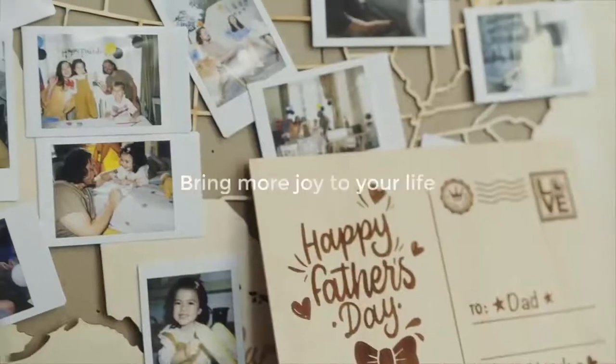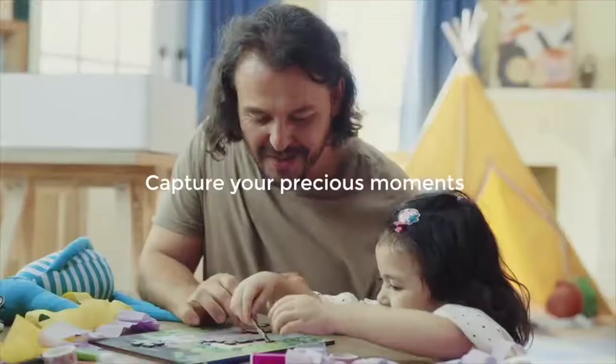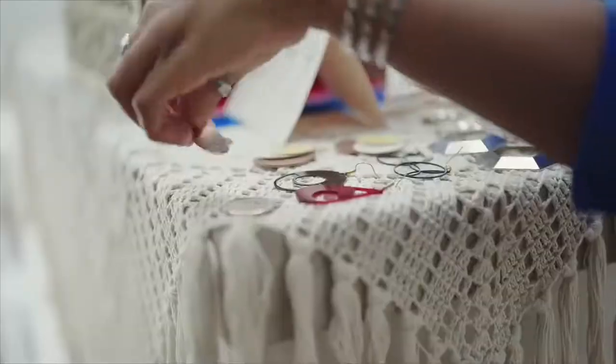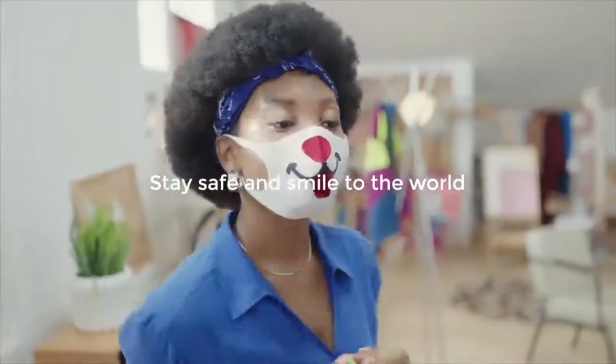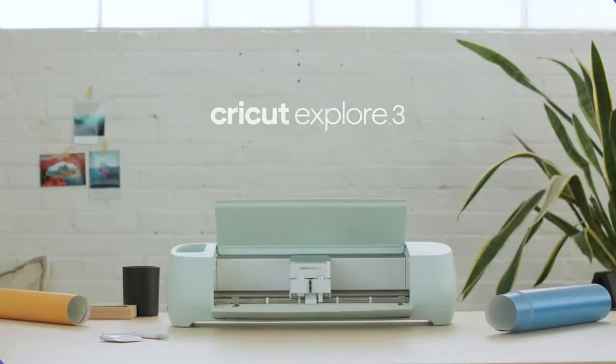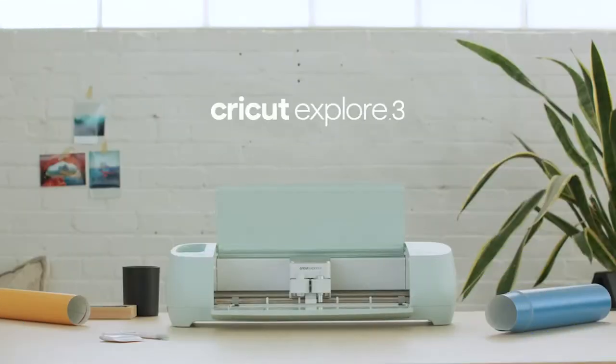xTool M1 brings more joy to your life. Capture your precious moments. Surprise your loved ones. Save money or even make some. Stay safe and smile to the world. Say hello to the DIY Dream Machine.